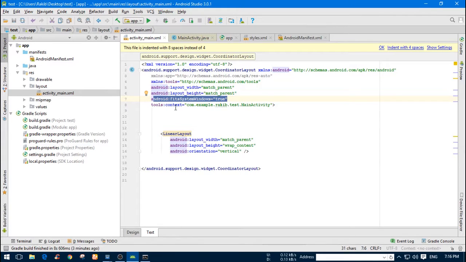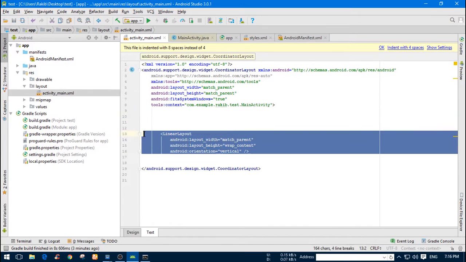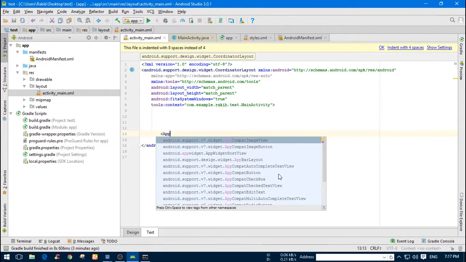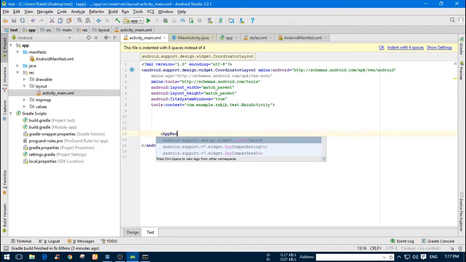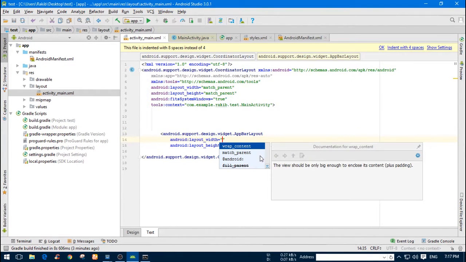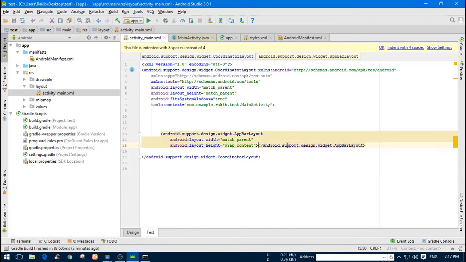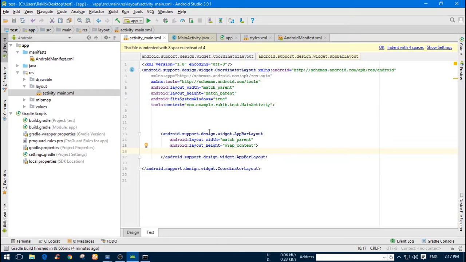And after that we will customize our toolbar. For that reason I will use AppBarLayout. I'll tell you something about AppBarLayout. Give me some time. I will give the width as match parent and height as wrap content. That is good for me. AppBarLayout can contain all the code for toolbar or action bar or title bar, menu bar.